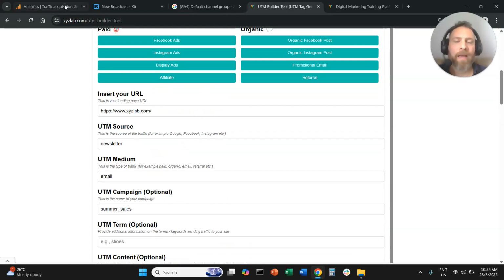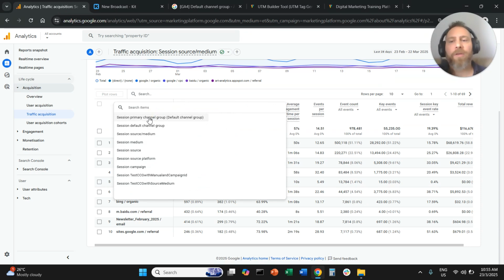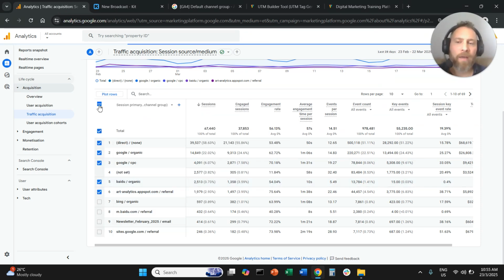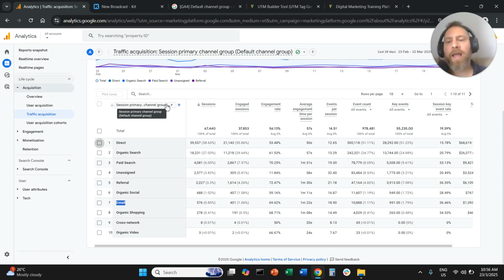And if you do that, every single time you will be able to come here in this report, and you should be able to see a channel entry that is called email, that is a summary of all your email traffic. You will be able to go to session source / medium and see all the sources, all the entries relevant to email marketing. You should be able to go to campaigns and see all your email campaigns.